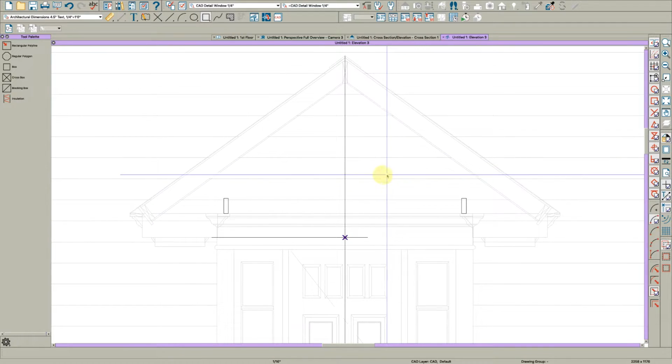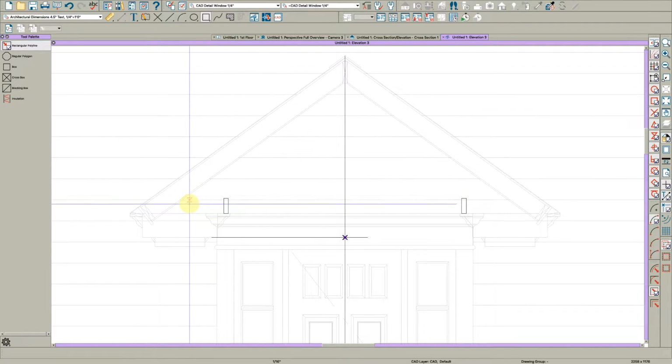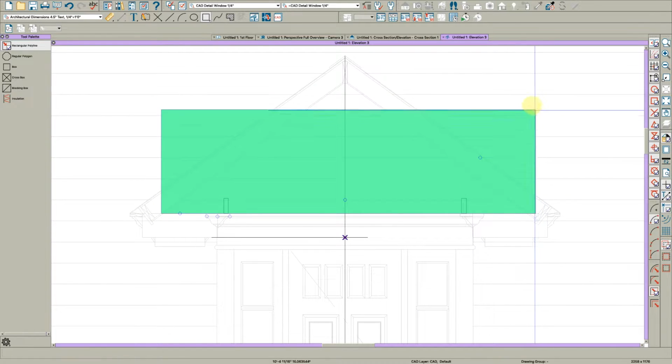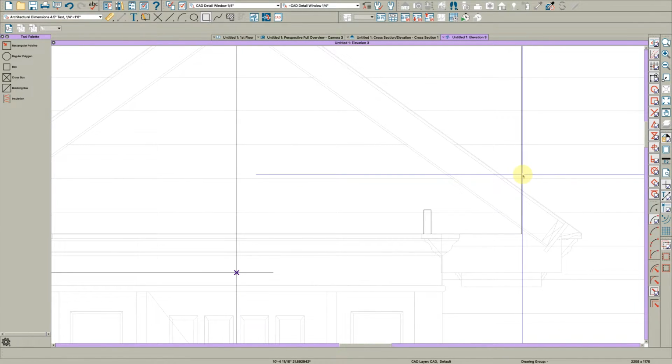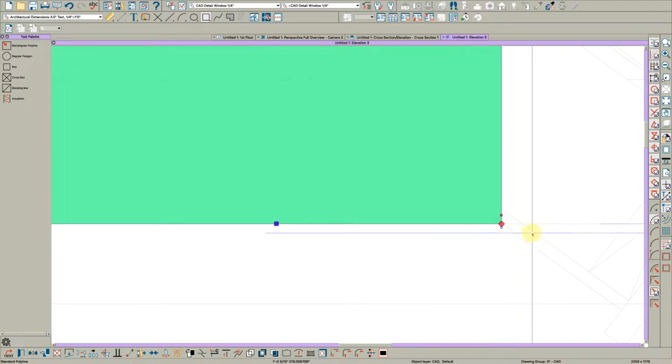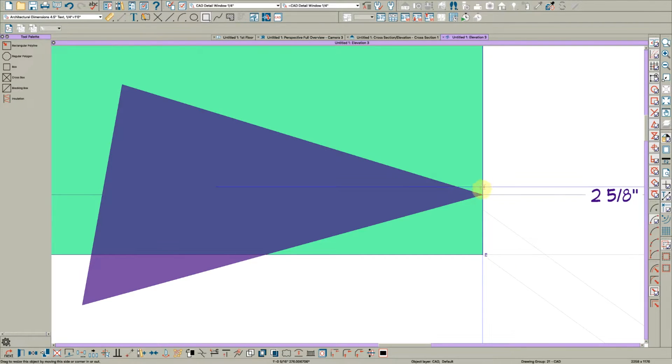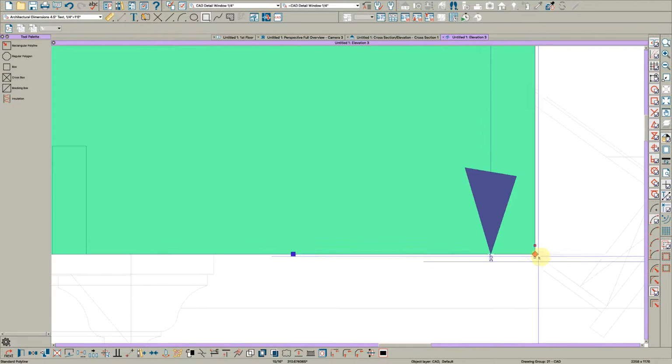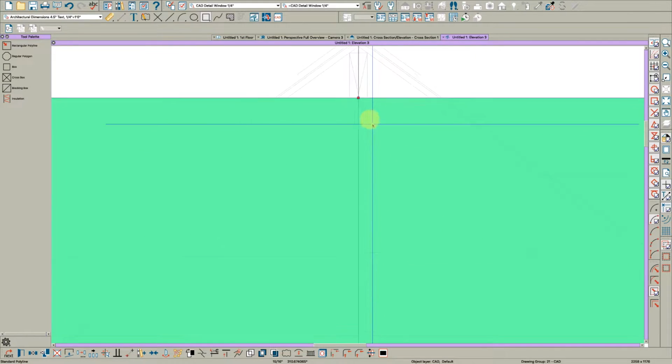Then I'm going to go 1101, which is my copy and reflect about hotkey, and we are on our way. Then I'm going to do a CAD box here, and I am going to pull this till it hits the back side of this right here. And then I am going to pull this down.